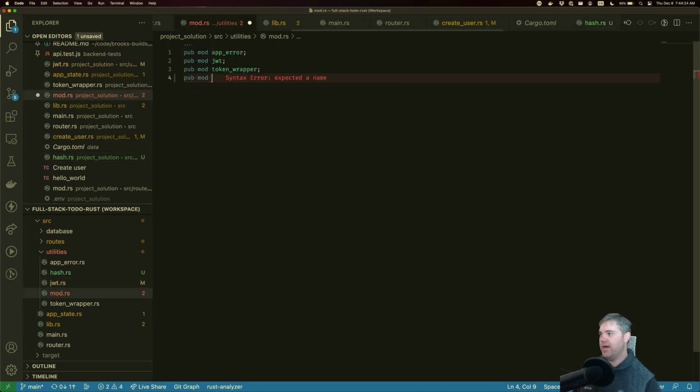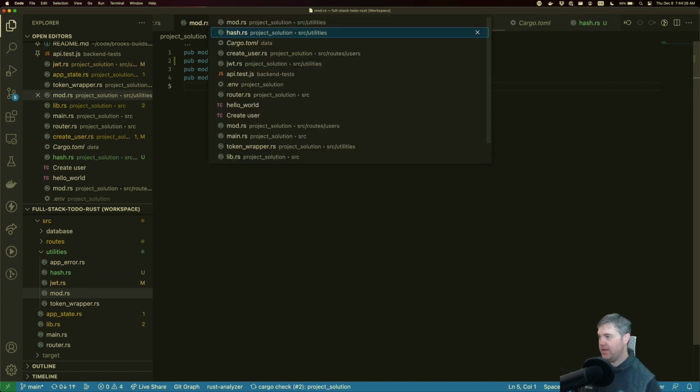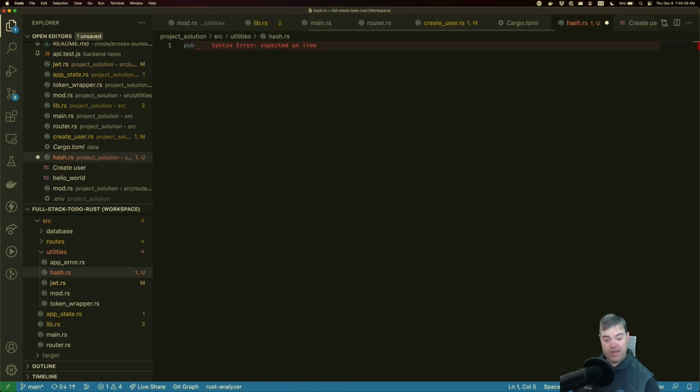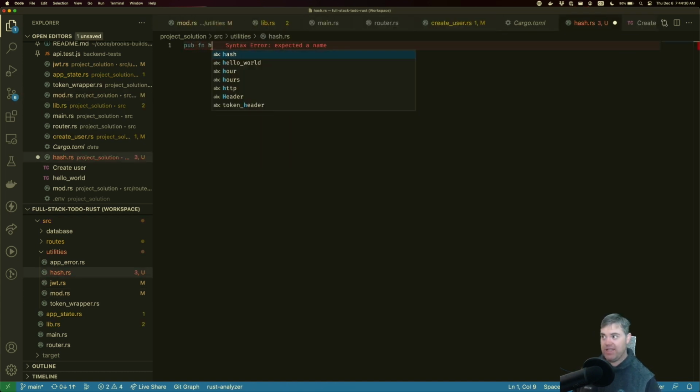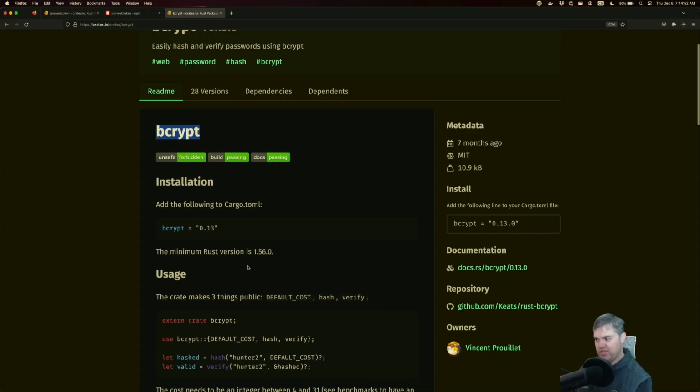Okay, so pub mod hash, and we're gonna have a pub function, maybe like hash password. We know we're gonna have to take in a password, and we're probably gonna have to take in a secret. I probably also want this to be a different secret than the one that we're using for the JWT.